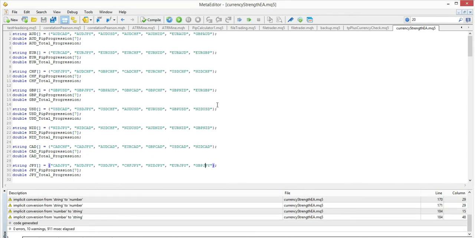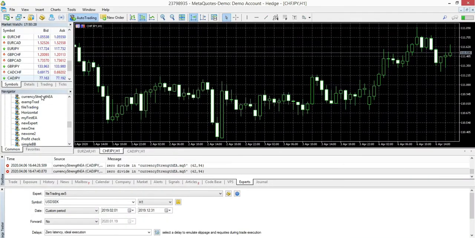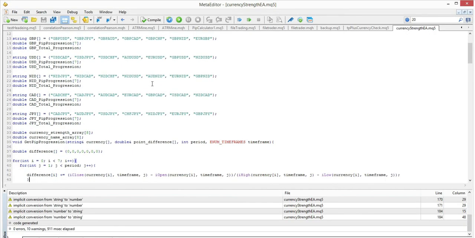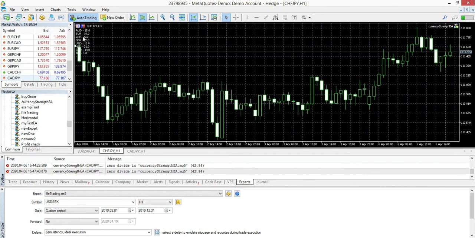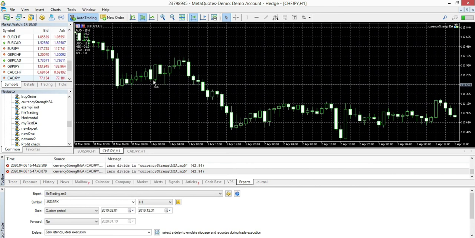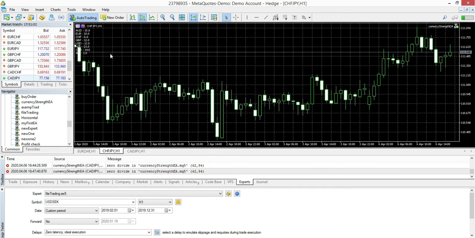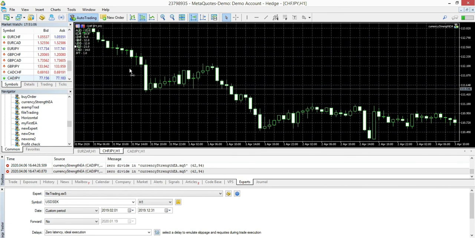Let's fix that, recompile and try again. This time we do get an output, but not the desired one. And that's because the double of the currency names array should be a string. Upon compiling and trying again, we see an output and it looks fairly good.